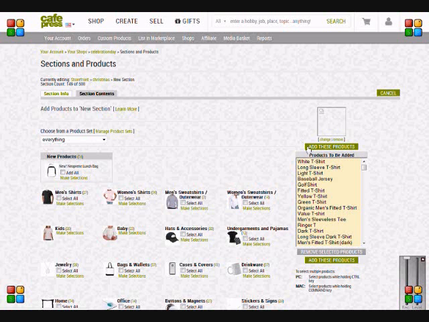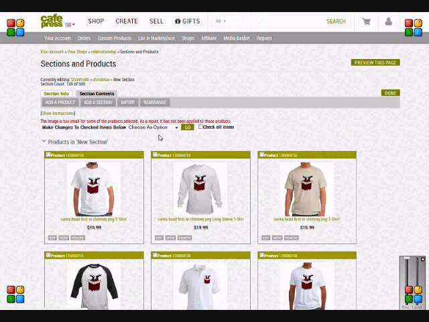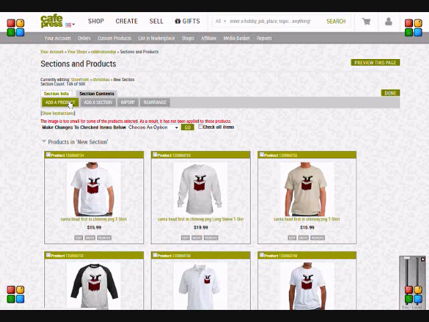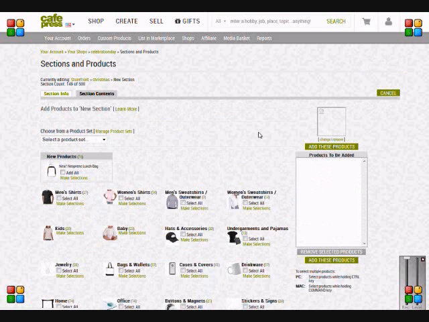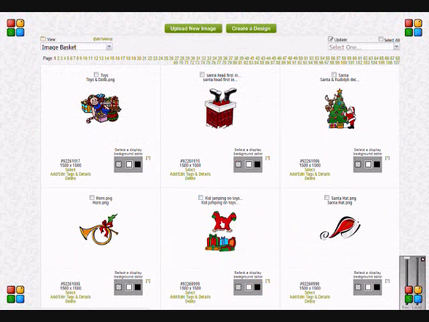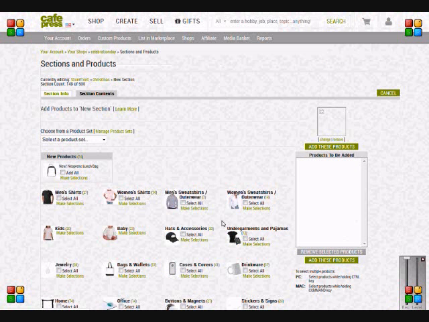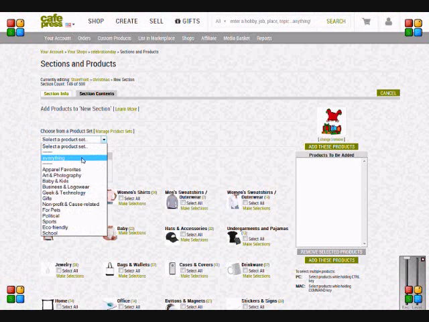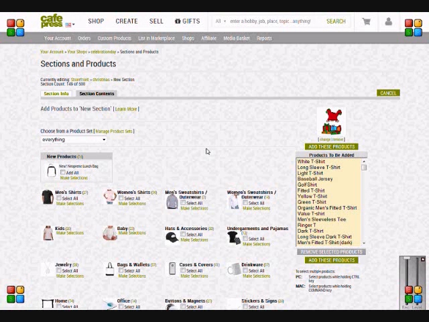I select it and hit add these products, and it takes a moment to get to the next page, and then I'm back on this page. I wait until add product becomes green again and click it, and it takes me right back in. I can then change the image. I don't wait for the images to load there because they don't, for some reason, always load there. Again, I'll select everything, add products, and as you can see, this is why I say it's data entry for me to add new designs.